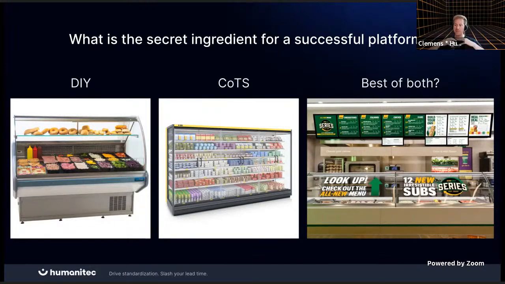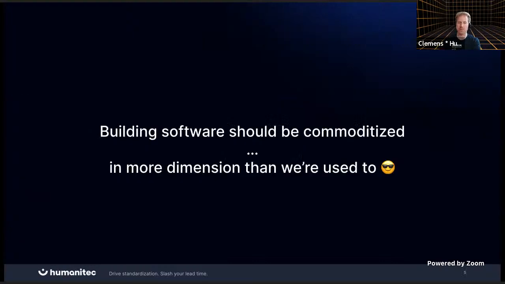We have the customer standing in front of the counter, right? That's the developer. We have the robot standing behind the counter. That's the platform. And we hopefully have the prepared things in the middle, which are on the menu. And the menu, so the recipes, as well as all the ingredients, this is what the platform engineers and the infrastructure and operations people prepare to stock the shelves of the platform. All right, so let's take a look at how that is going to progress.